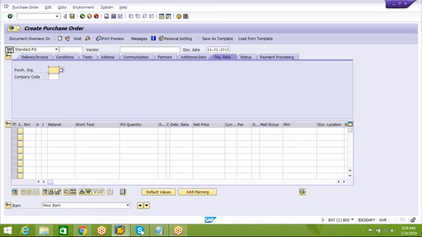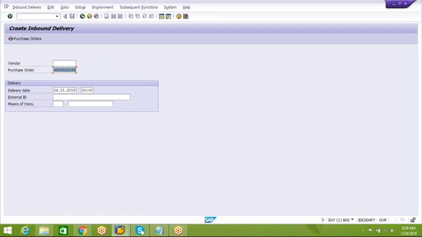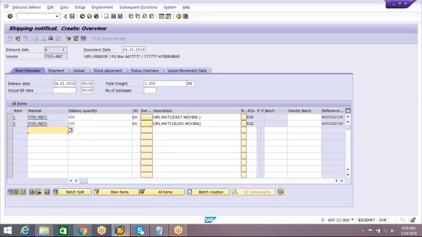See here, I have created one purchase order to the external vendor. At the purchasing document stage, this system cannot integrate with EWM. Now I am going to create one inbound delivery with VL31N, demo. Two line items are there. I am giving one material, one material, and saving.